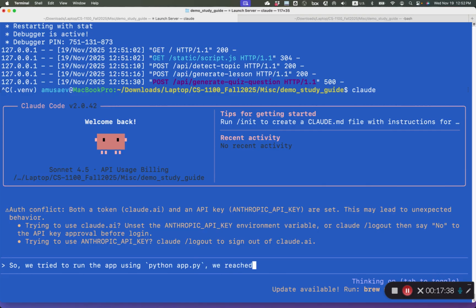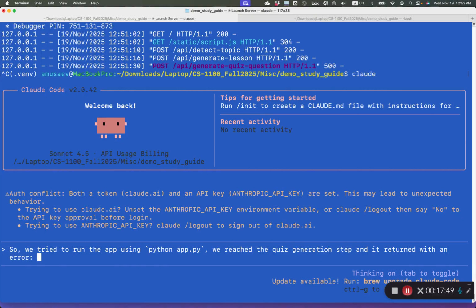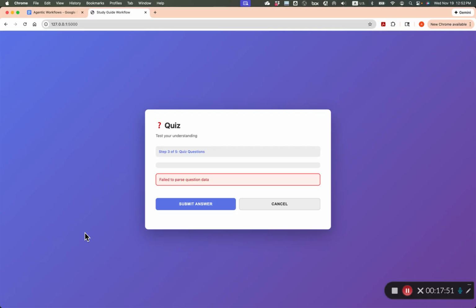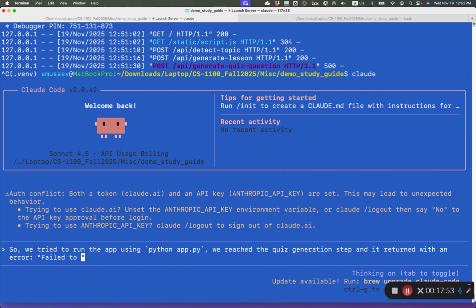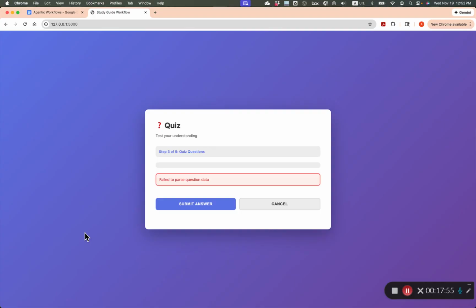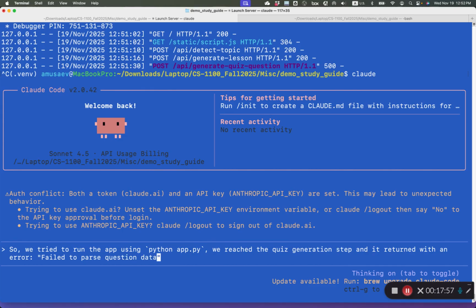We reached the quiz generation step and it returned with an error. Okay, so failed to parse question data.